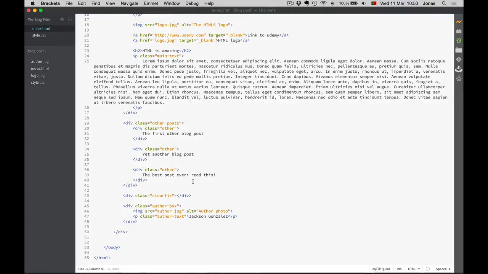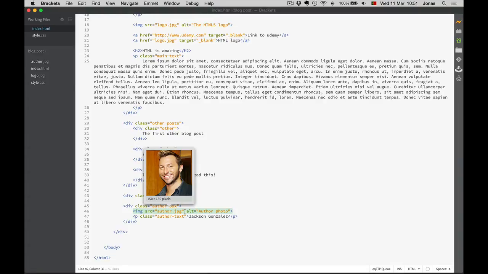and let's talk about the author box down here. Now I want to show you a new kind of selector, because we want to change this author image here, but you know, I don't feel like creating a new class just for this image.